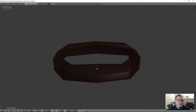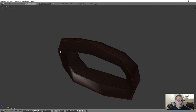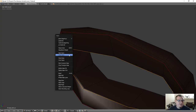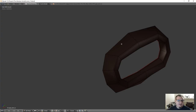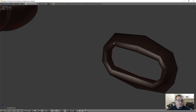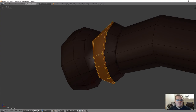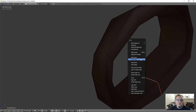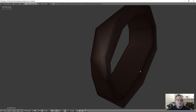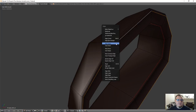And I don't even think we need this one. I think Blender can pretty much smooth this out if we go this other way with the seams. So it's going to cut the inside and outside, flattening this out, and then flattening this area out over here as well. So let's unhide everything. Let's select this by itself. Clear this one. And then we have to remember we want to add a seam on the interior pieces here. And then we're going to do the same thing up here.